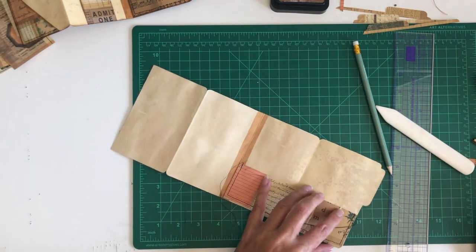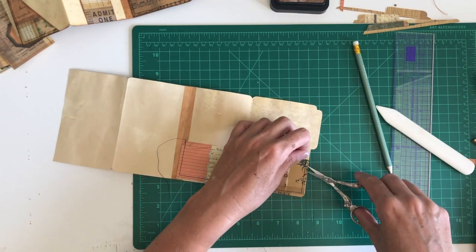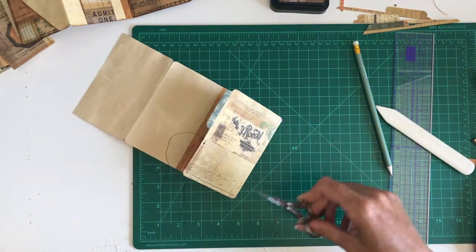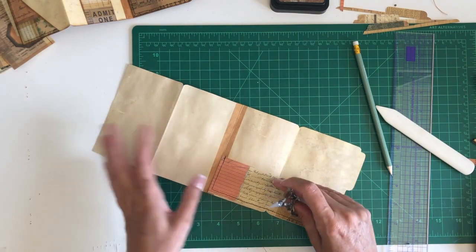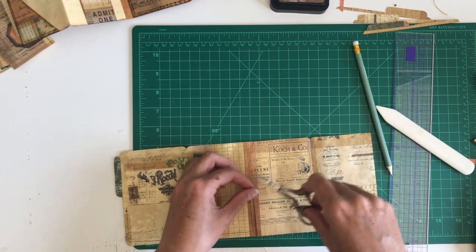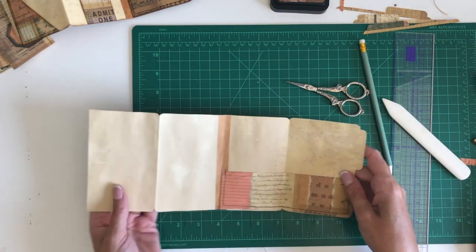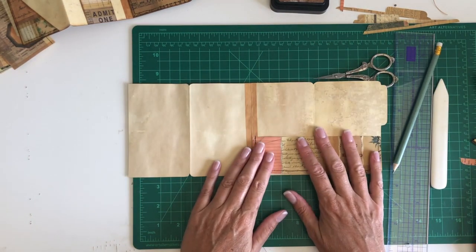I tend to do a little reverse stitch on the top of the pockets just to sort of reinforce, so you can just go and cut off the little threads. You might want to leave your threads. I often leave threads on my junk journals. I chose not to have threads on this particular journal, so I'm going to cut those off. So that's that pocket there.